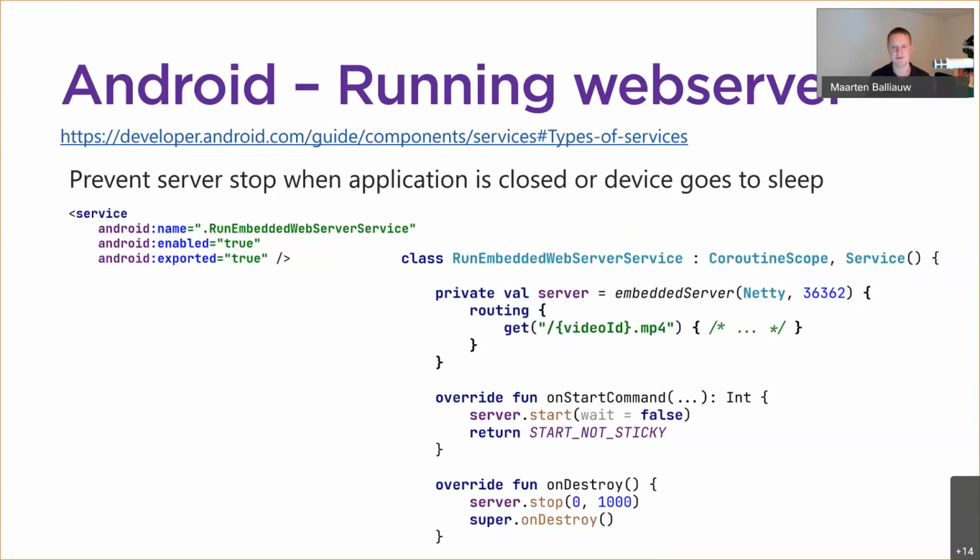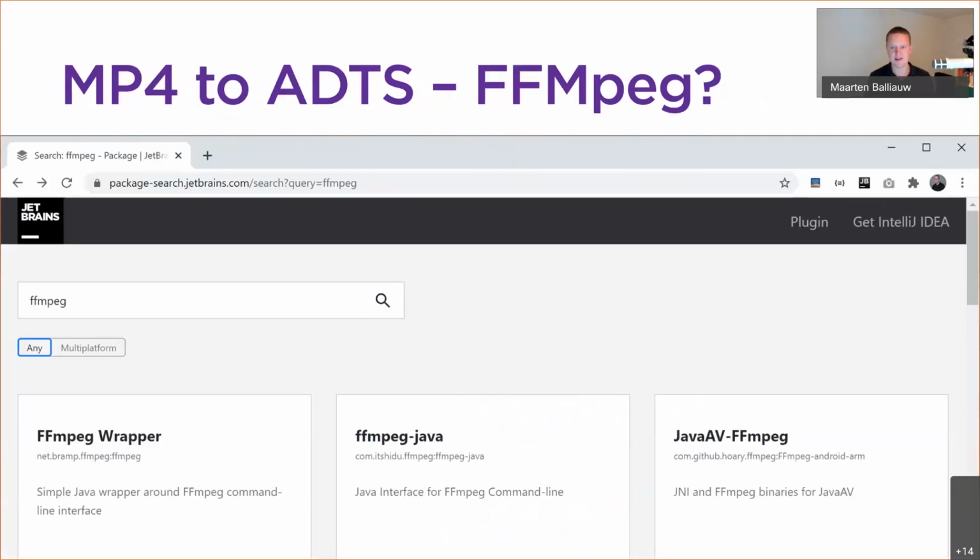One of the next steps that I had to look into was create an MP4 or convert that MP4 to the ADTS format. So I started looking into that and searching for different packages that are available. And I found that FFmpeg is actually wrapped, like there's tons of copies of FFmpeg that are wrapped as Java packages that you can use. So essentially I could install one of those into my application on my device, do some transcoding, essentially run that command that I ran on my PC previously, and then convert that entire stream into ADTS.